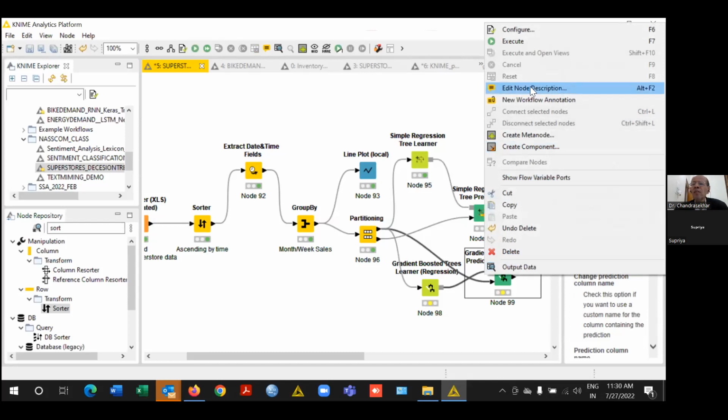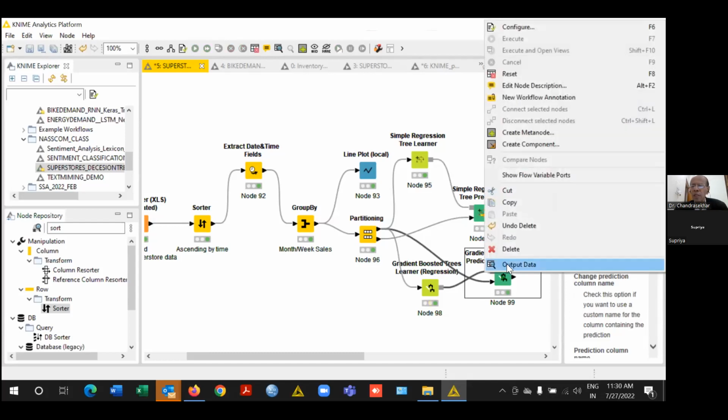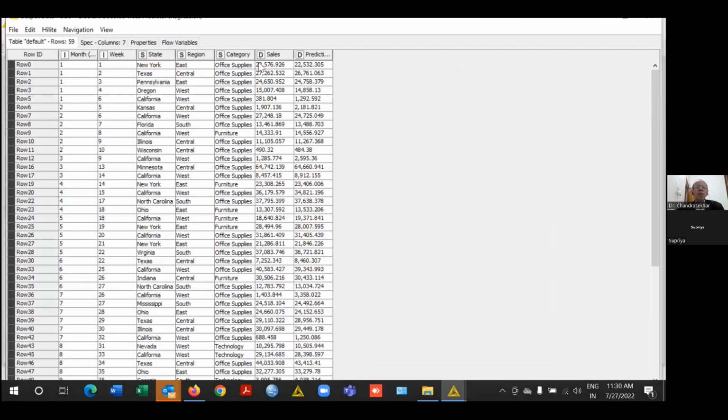I will just run this node and then show it to you. The node has run. Now let us see the forecast. This is very clever. 22,576 and 22,532. 27,262 is the actual sales, 26,761. And then again, office supplies 15,007, 14,858.